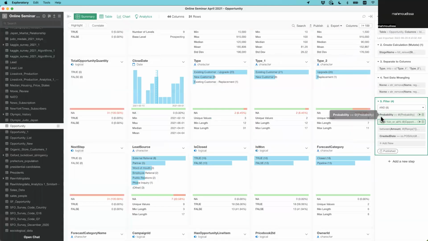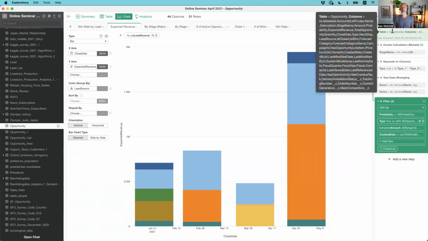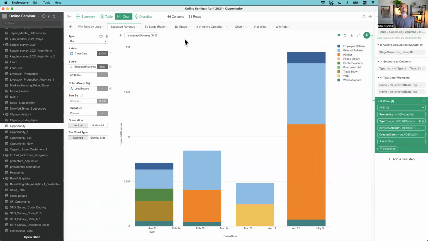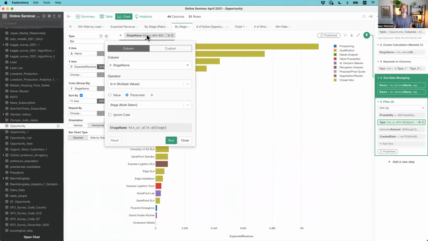And I have saved, that's good. Using parameters, a parameter can be created for a filter step, or even in a mutate step to create a calculation, as part of a calculation, or as part of a SQL query. Or in this case, with Salesforce data, you can create the filter inside a data source and then make that a parameter as well. Or sometimes you can create a parameter at this level as well, like a chart filter. This one is using the parameter in the filter inside the chart.